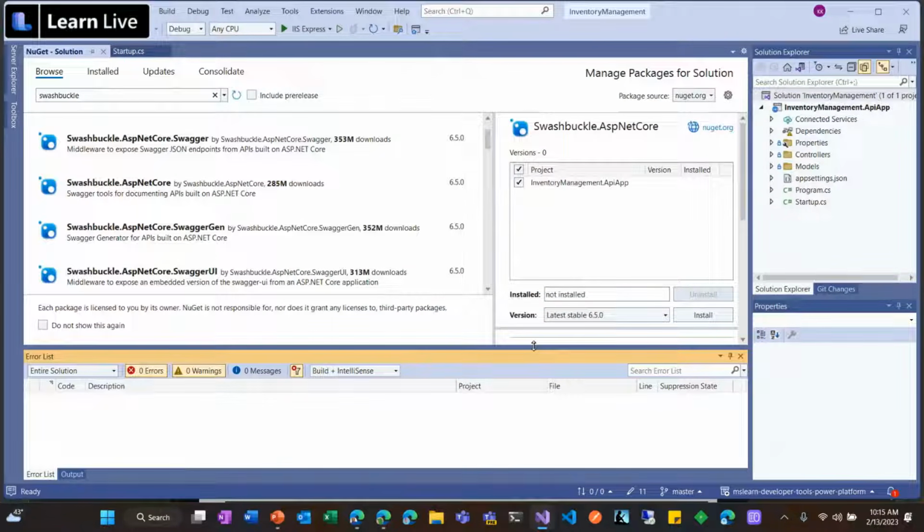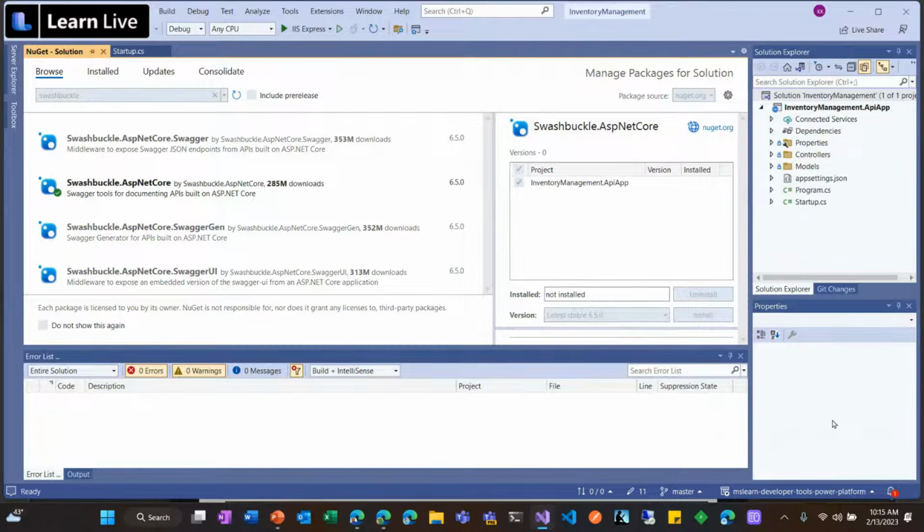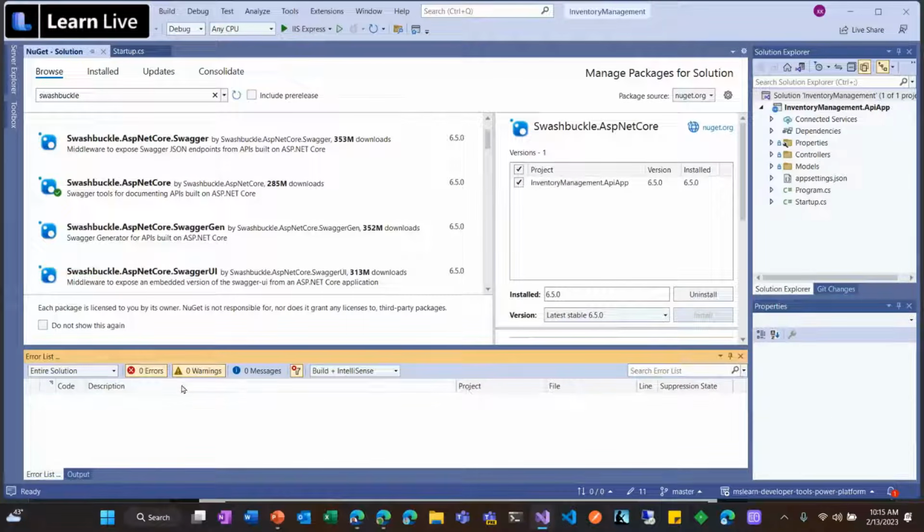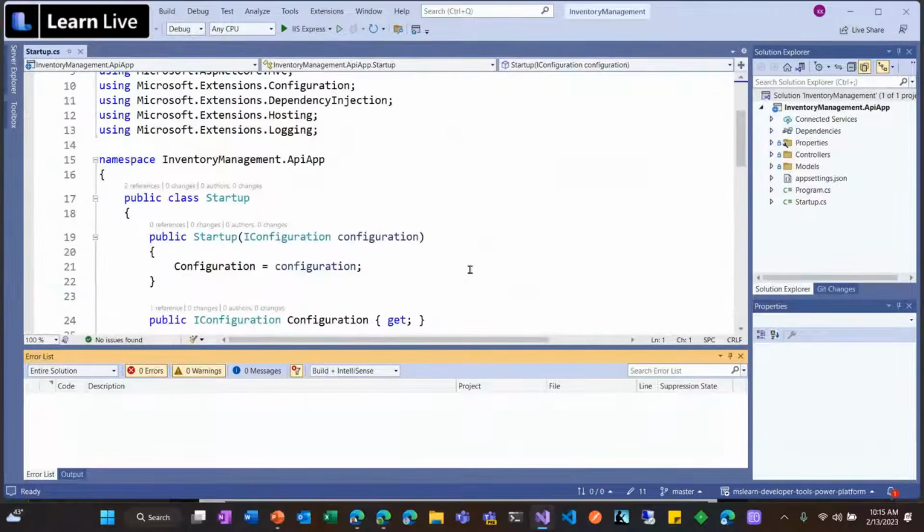Okay, so now it's been installed. All right, I'm going to go ahead and click on install again. There we go. Oh, there seems to be an error. Oh no, so no errors at all. All right, perfect. And there we go. We get the green check mark. Everything's installed. So now what we're going to do from here is enrich our code.